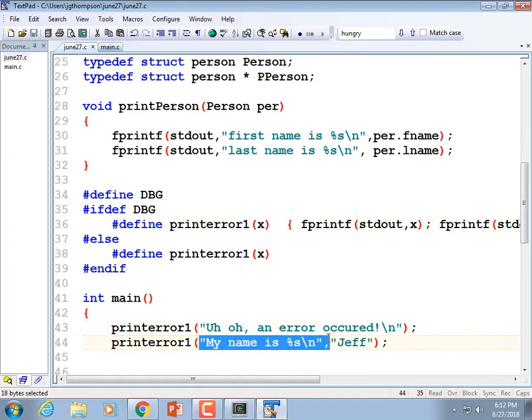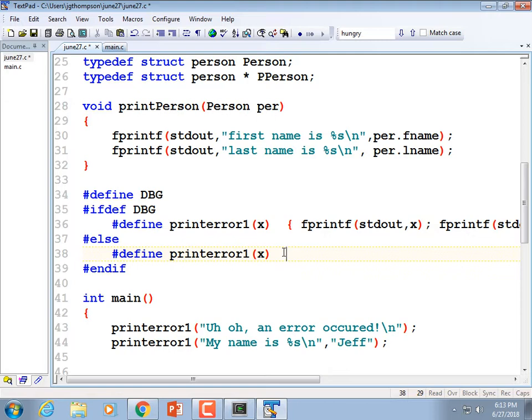So we have no ability to pass in a second argument. And this language does not support the idea of overloading. If you've done C++ or you've done Java, then you may be comfortable with the idea that you can overload your methods and your functions to make one function have the ability to take in multiple different types of data.